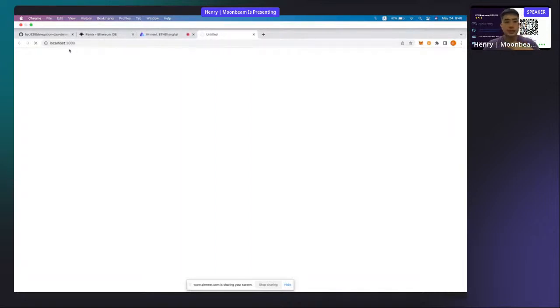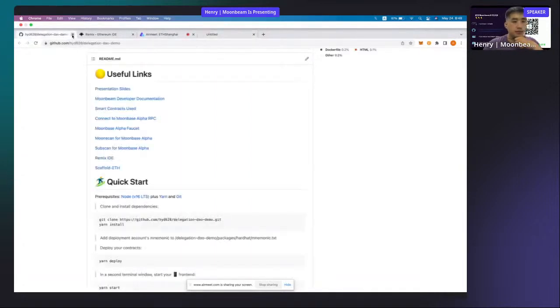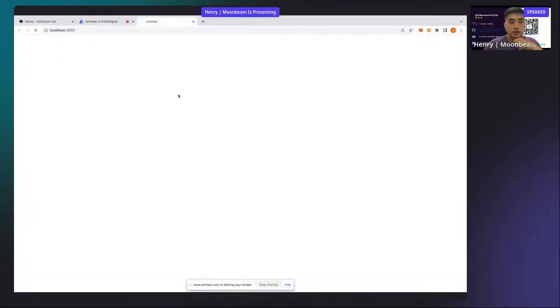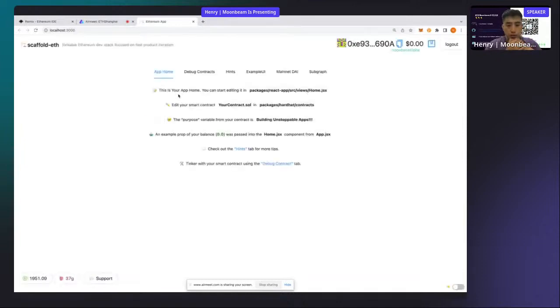Sorry, it's going to take a second to load. And because we are deploying a fresh contract, what we should see is that the total stake should be zero.